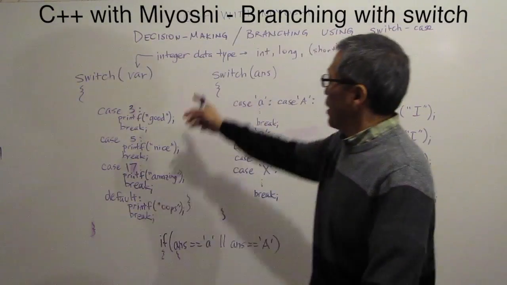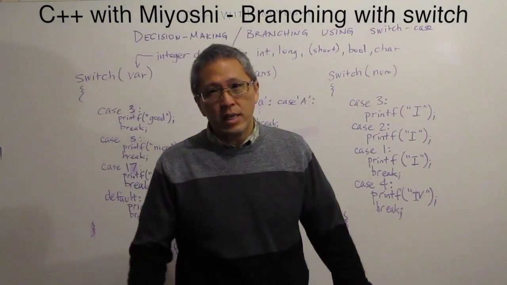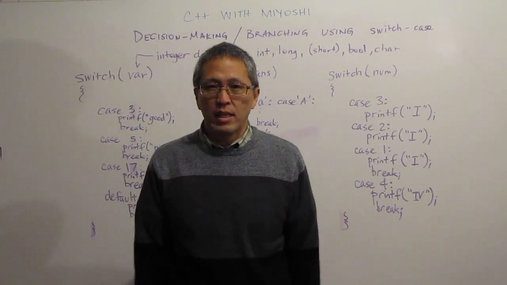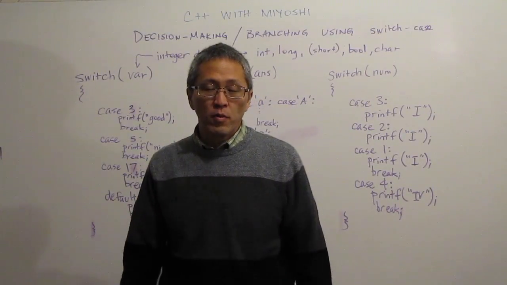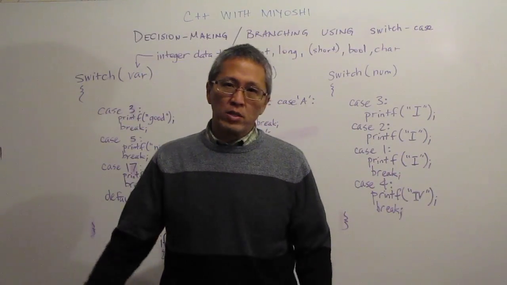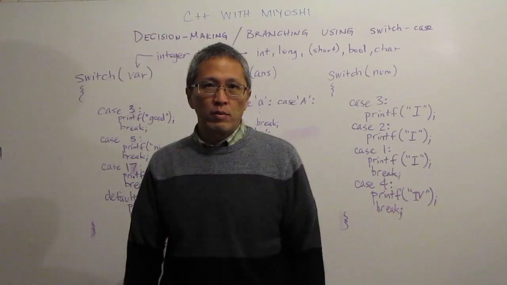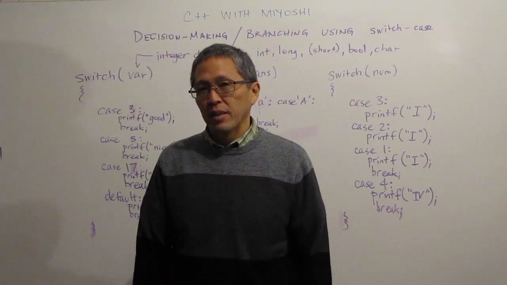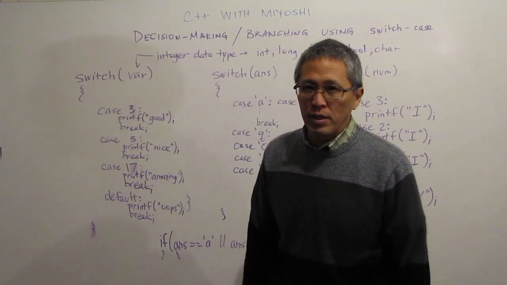We're going to talk today about branching or decision making using switch case. Now, switch case is not tons different than if and if else, but it's a different way. You can do everything with them that you can with if and else, except maybe one or two things that are a little bit nicer that you can do with switches.